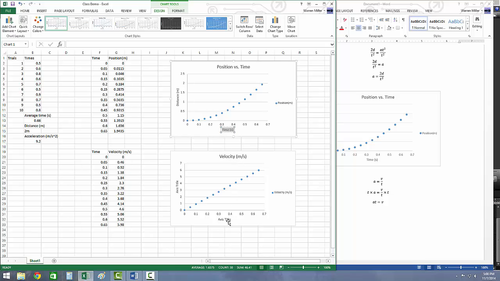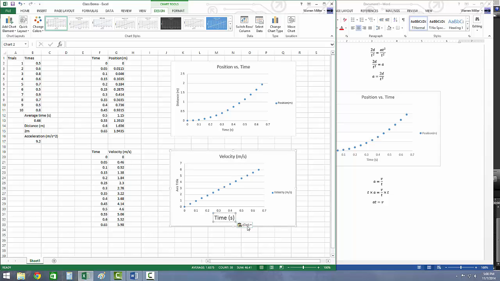Control C copies. Holding down the Control button, pressing V pastes. Then we want to keep text only, so that we're not changing sizes around. And the vertical column this time is going to be velocity. And then this is the velocity versus time graph.